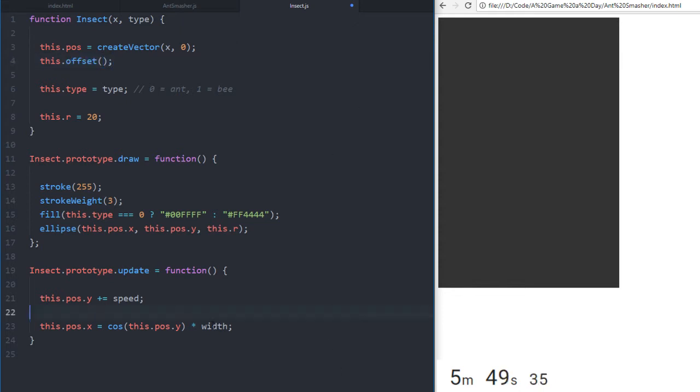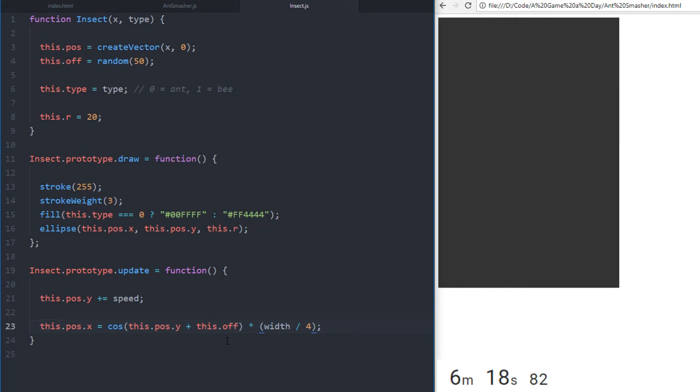Oh no, I don't want it width. Why'd I do that? I'll do this dot off equals random 50. It really doesn't matter. Or plus this dot off. That should be good. Times width over 4 or something like that.